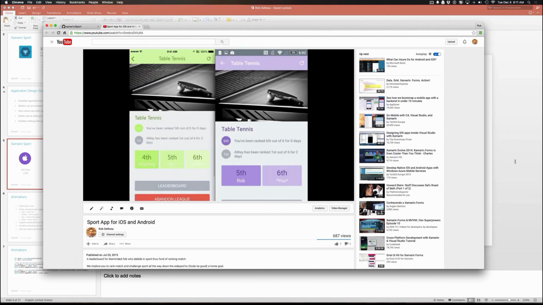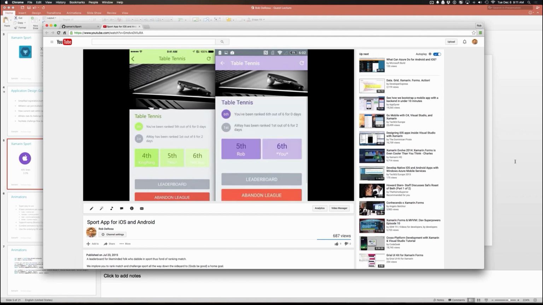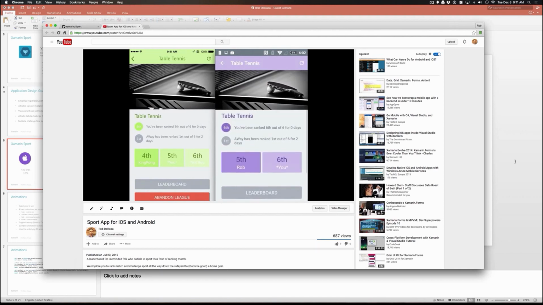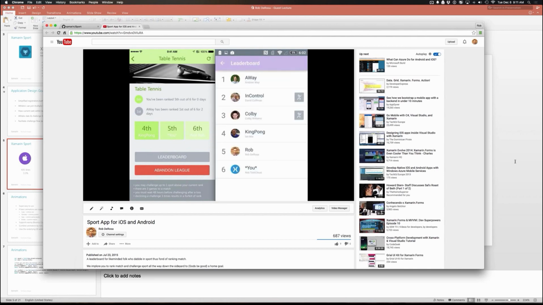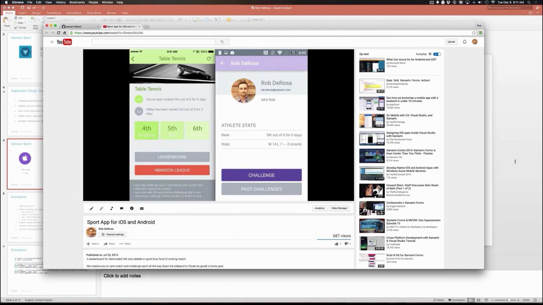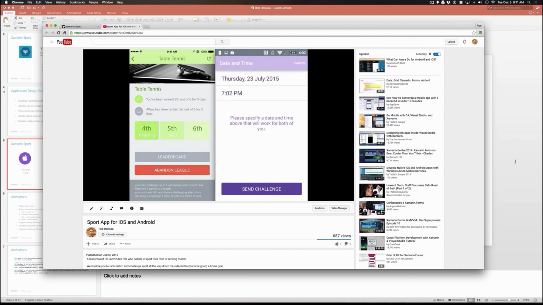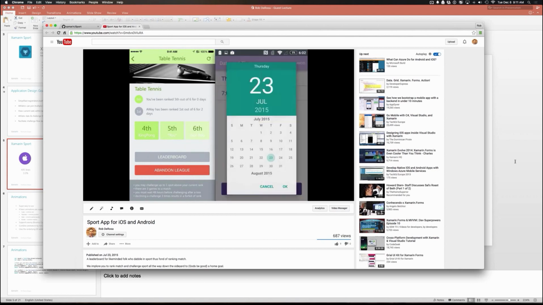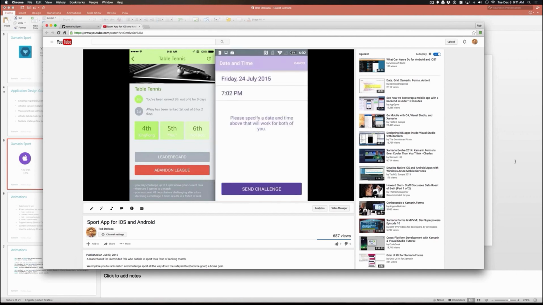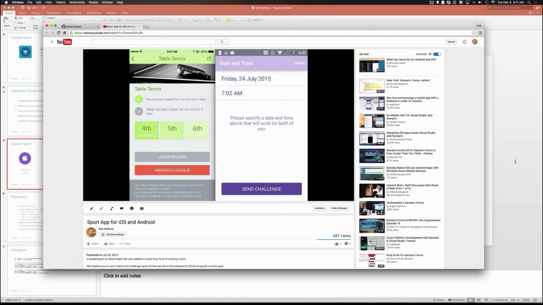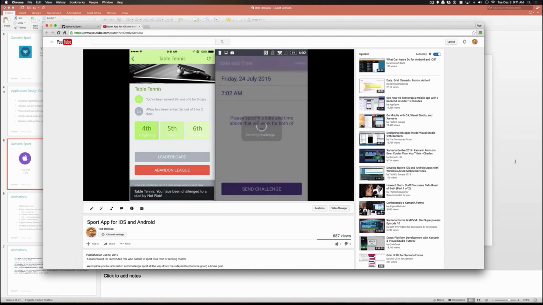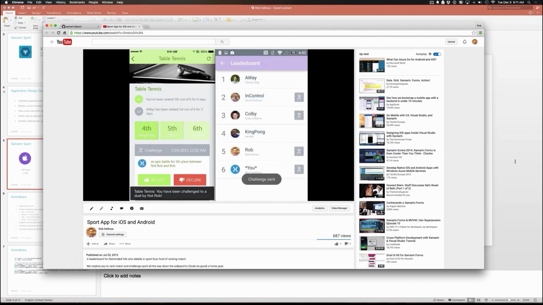So you'll see a little bit of a parallax feature right here. We're going to talk about how to implement that parallax feature that works in both iOS and Android. And you'll see that both players are in the same league, table tennis, but they're different colors. One thing I wanted to mention is that this app was designed at runtime to choose a randomly selected color. So the leagues will change colors. There's only about 5 or 6 different colors to choose from, but it will choose one at runtime at random, just to kind of mix things up and give it a little bit more spice.